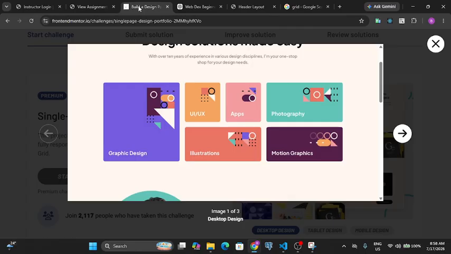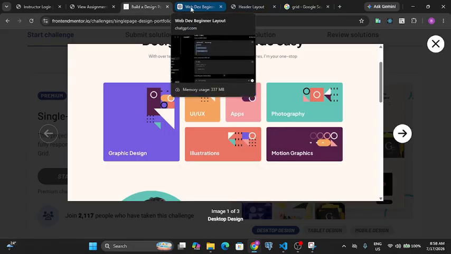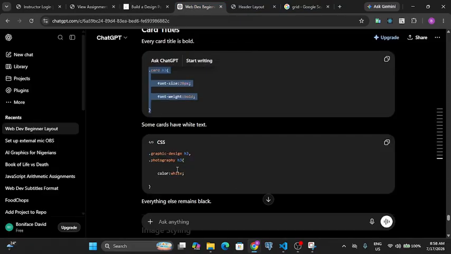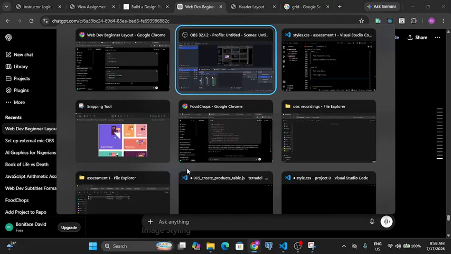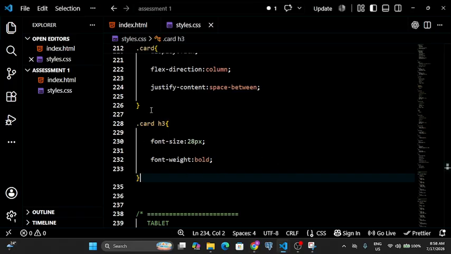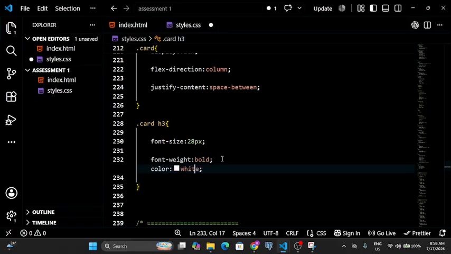Remember, everything here is white. So let's first of all get that white text. So we can just come here. You can see this guy named color of white, right? And you can come back here, and since it's for all the H3, you can just paste it here.